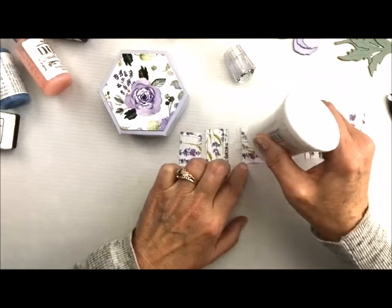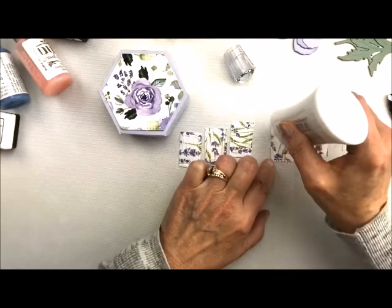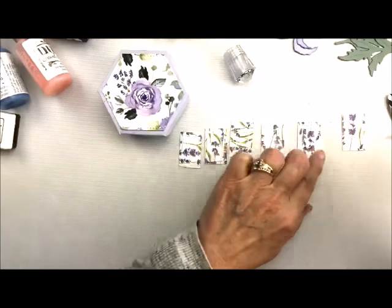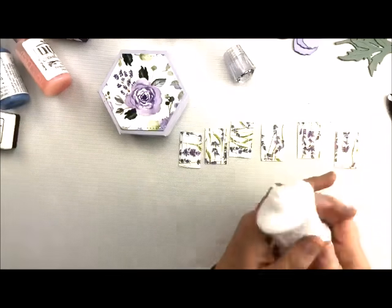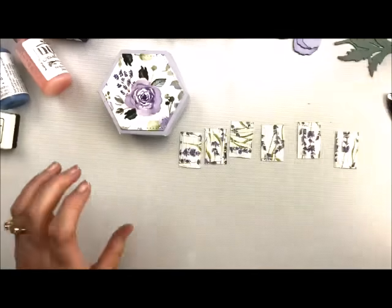Now the reason I like using the liquid glue on this instead of the adhesive, you could also use the repositionable tape runner, because we have quite a few different styles of tape runner that go in our little case. But the reason I like this is because it's very forgiving. I can turn it around, and I'll show you in just a minute. In between I do put the top on my glue.